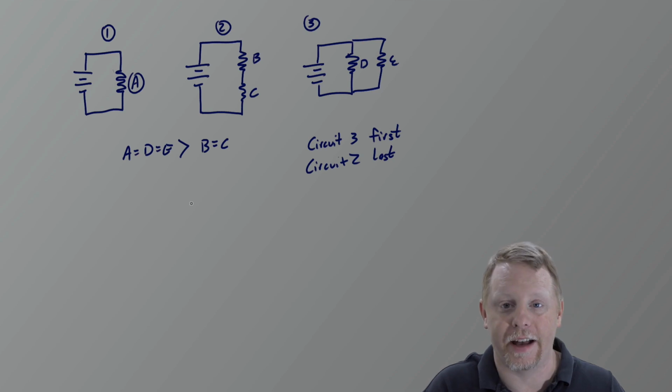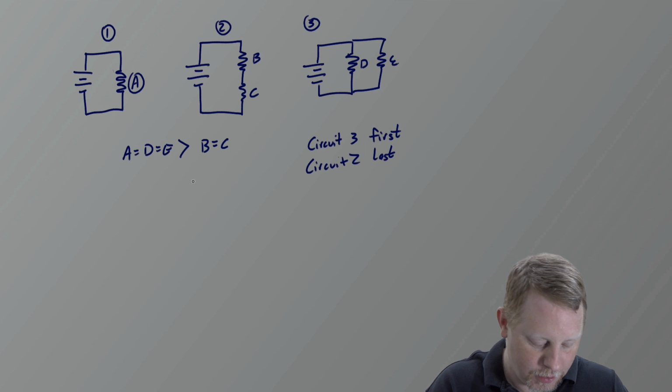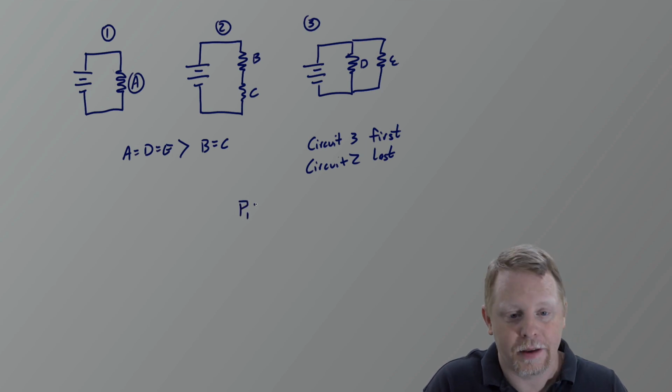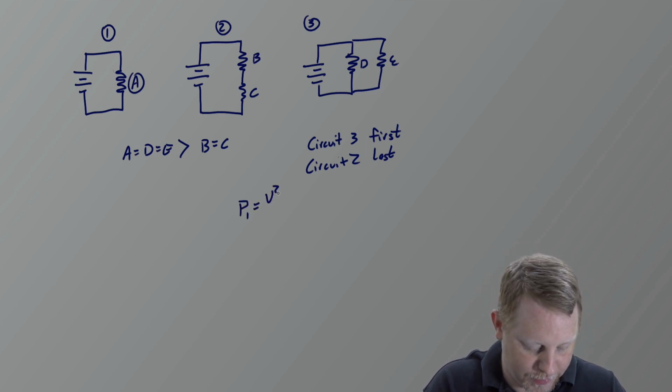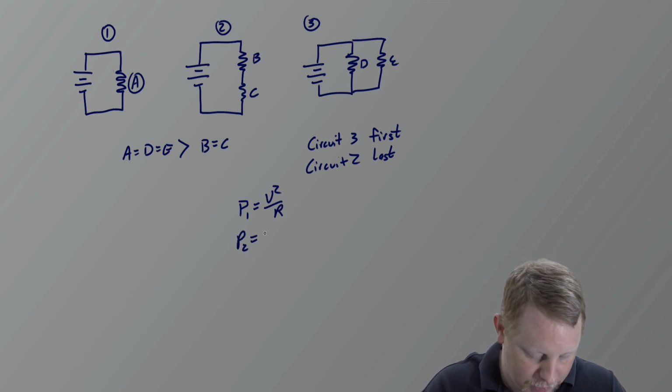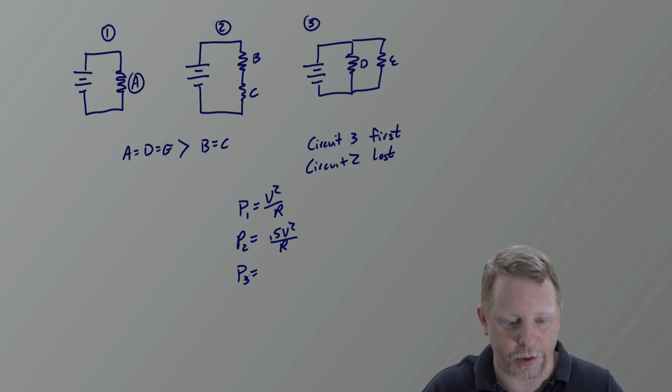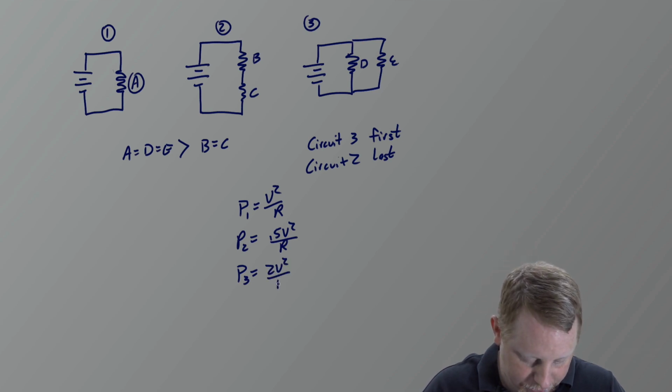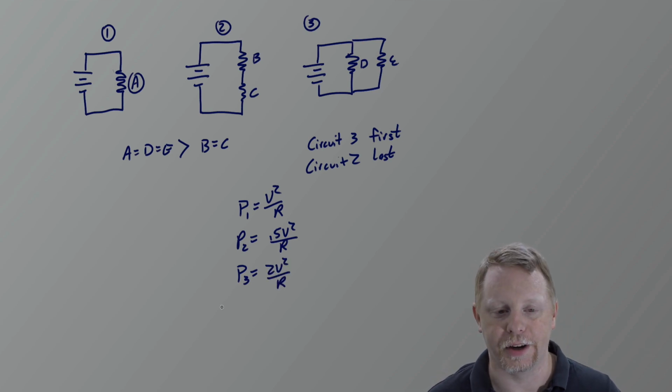And you might even show your calculations for the power dissipation in each circuit. You could use a VERP table if you wanted, or just show the quick equation. Power dissipated in circuit 1 is just going to be V squared over R. Power dissipated in circuit 2 is going to be 0.5 V squared over R, and power dissipated in circuit 3 is going to be 2 V squared over R when you work all those out. And for 7 points, I think that's plenty. I'd stop there and move right on to the next question, number 2.